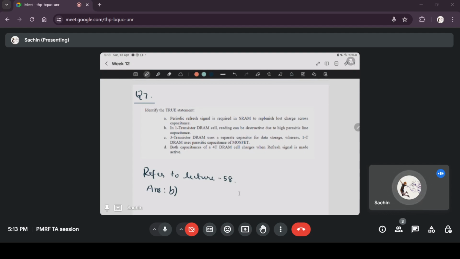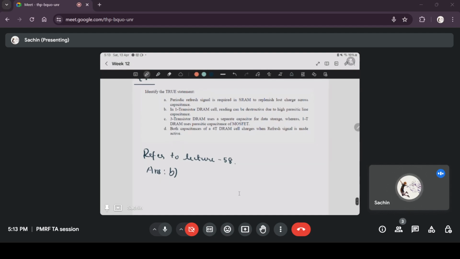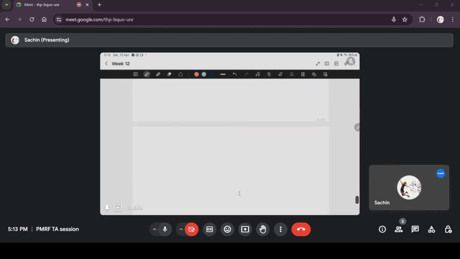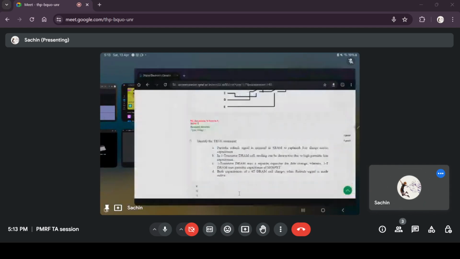That is false. Only one of the capacitors is refreshed. So this is a purely theoretical question. You can refer to the lecture notes and videos. There's no explanation that I can give. We'll go to question 8 then and see what type of question it is.